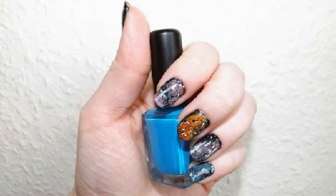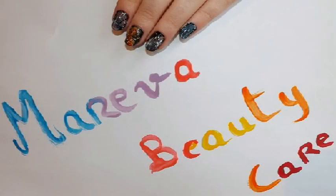I chose these colors, but you can use only one of them on all your nails or use different ones when made. Remember that they must be light and bright for the result to be perfect. It took me about 30 minutes to paint my nails, and it lasts about 2 weeks.